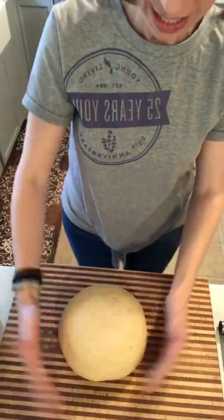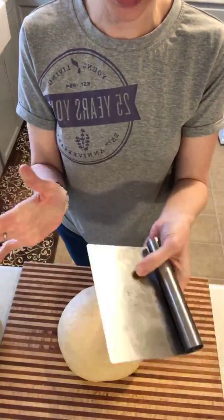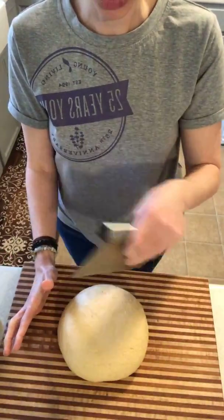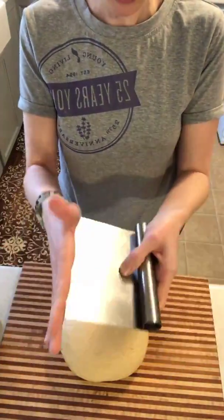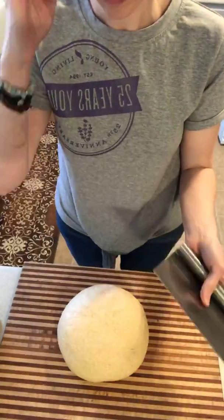I don't know why. Okay, so I'm using a bench scraper. You can get these just about anywhere. I've used this same one. I like it because I can get up under stuff and scrape it. I can chop veggies. I can pick up veggies, but this is what I use to cut all my dough with. So it's just called a bench scraper.